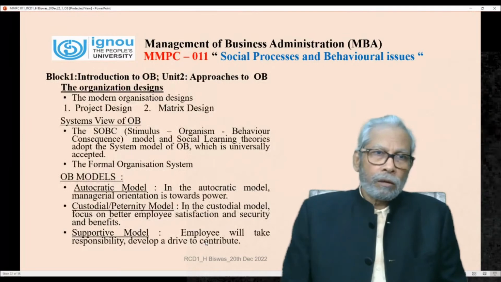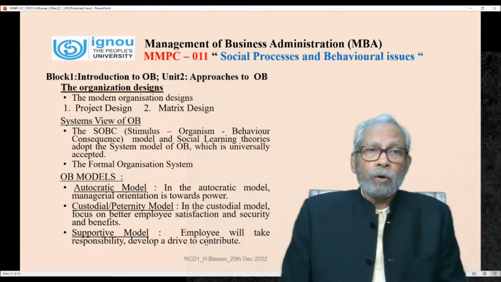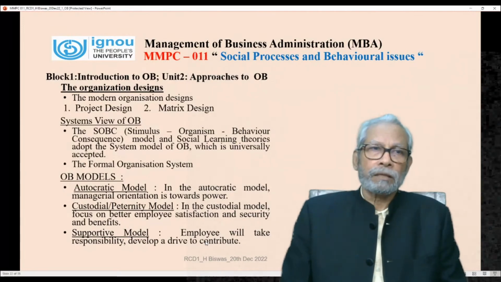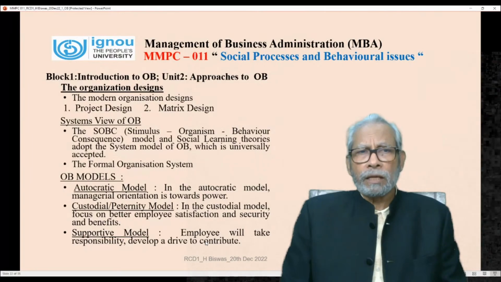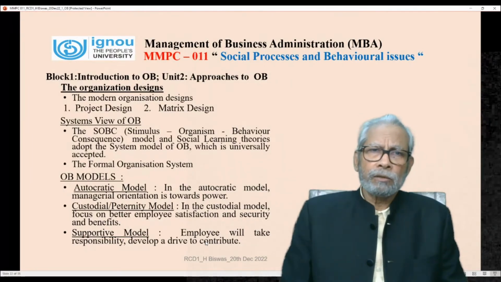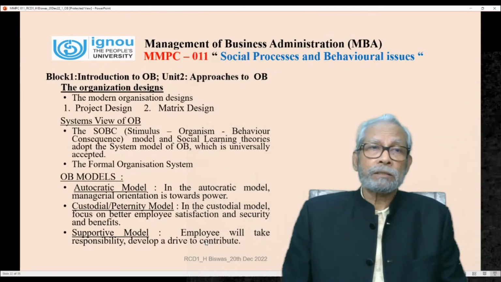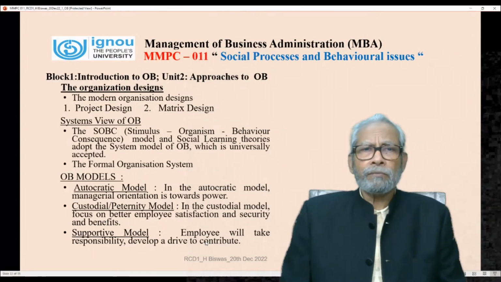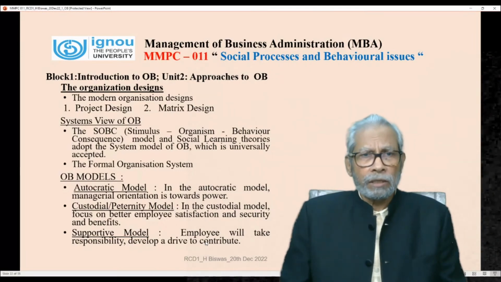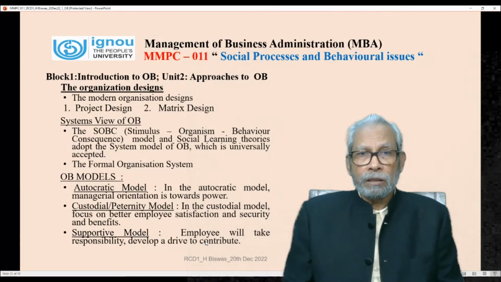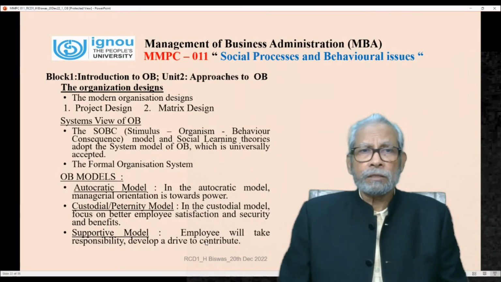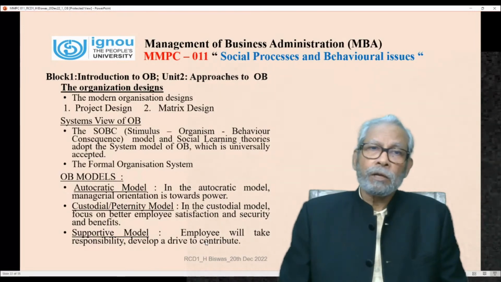The organization design. In modern organizations, there are two designs: the project design and the matrix design. In project designs, there is a program and a plan, and within one year or two years you have to complete it. The process is already set, and implementation is required in this case. Matrix designs are a little different. The plan is already there, and now you superimpose all these things, see which activities you can superimpose, and which one is the best. Then you take a matrix. Most of the medicine companies and others are utilizing matrix designs now, because good outcomes are coming from them.